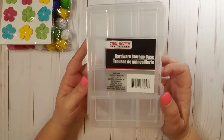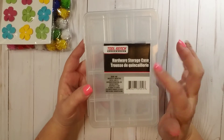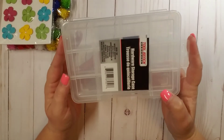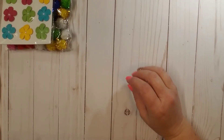I also picked up a couple of these little hardware storage cases, which I'm sure you guys are aware are commonly used in embellishment swaps. I picked up a couple for myself since I'm starting to add to my stash and I have stuff all over the place. I actually got two for me and then two extras in case I decide to do an embellishment swap or anything like that.